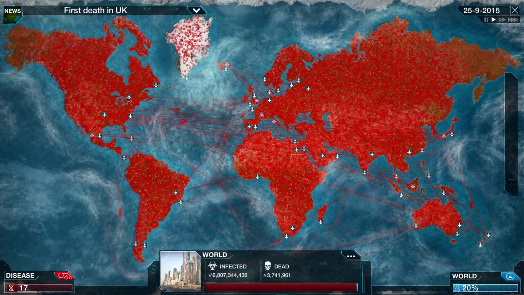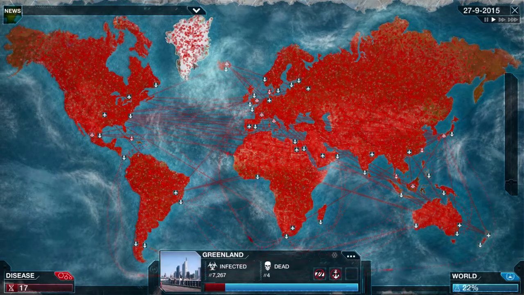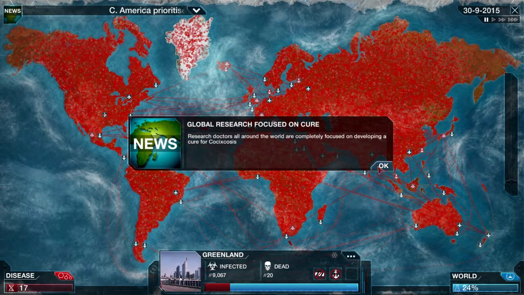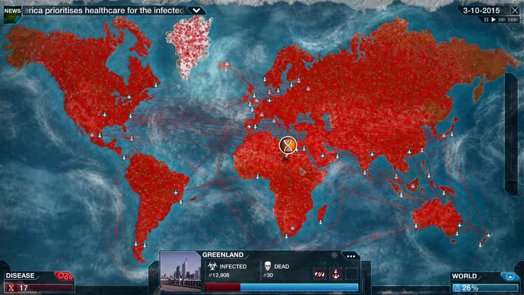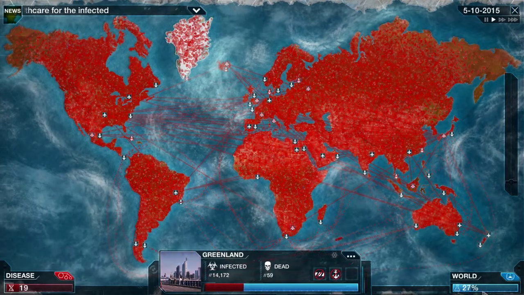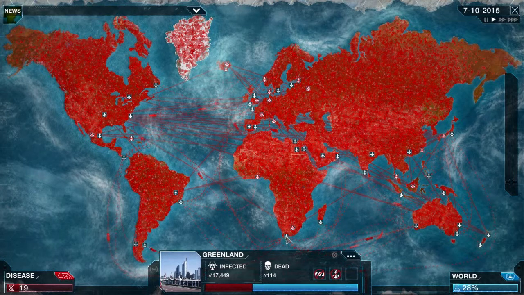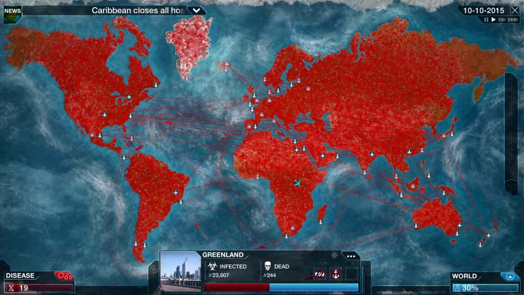Coccyxcosis is killing very fast! Oh, we can't just kill everybody in Greenland before we've infected them. Global research focused on cure. They're like, holy crap, what the hell is this? It's killing everybody! You can see the cure is down here, 27%. Killed more than the Black Death, excellent. Yep. Continue to spread through Greenland, we like that.